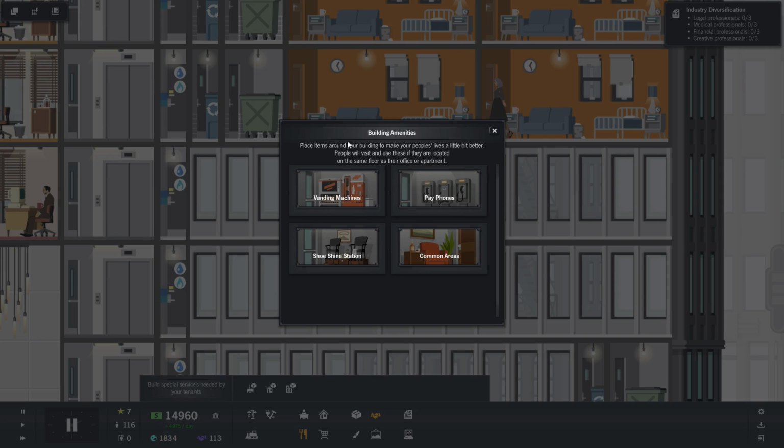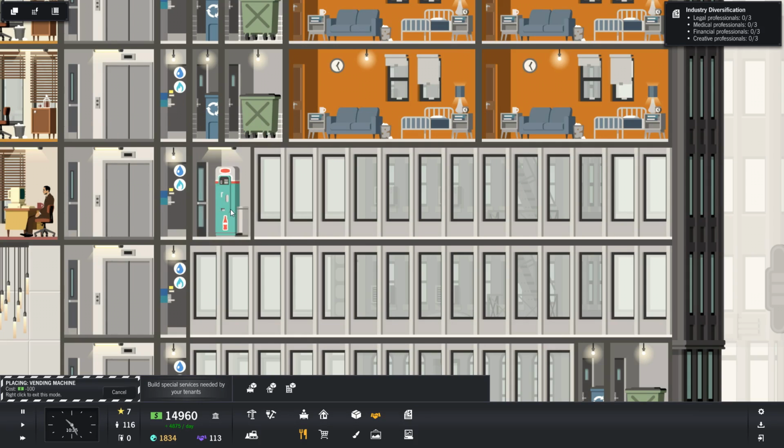So these ones here are to do with different things. It's going to help, hopefully, just the general satisfaction of the building. So we're going to just try them out. If it works, it works.